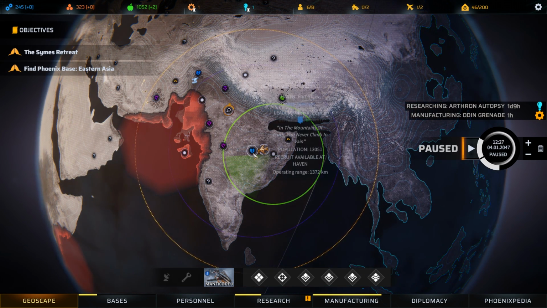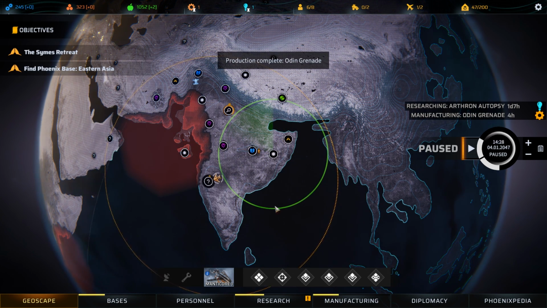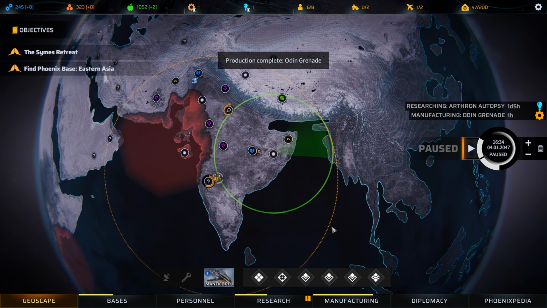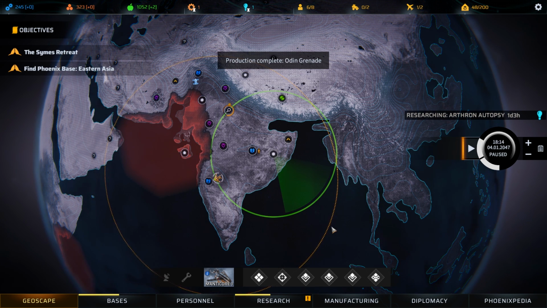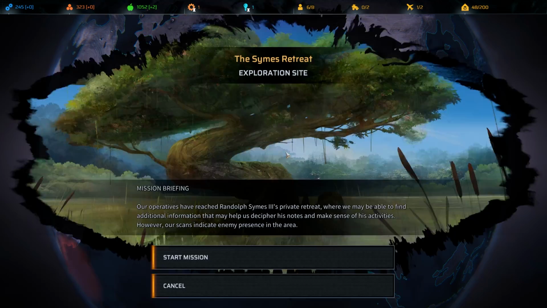And we have a new Jericho Haven. Okay, we'll attempt one more and then we'll go and do the Symes mission if this doesn't end up being a scavenging site for us. And it's another new Jericho Haven. So, the Symes mission it is.